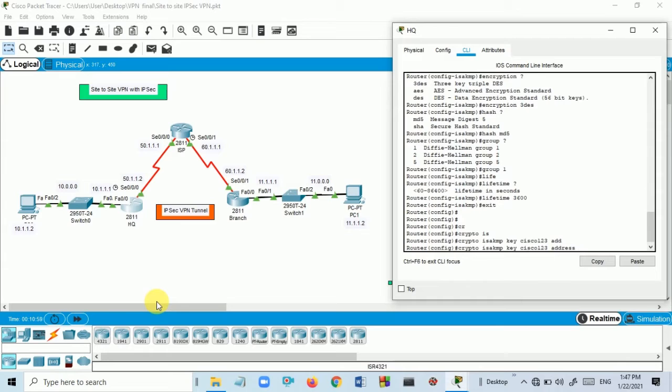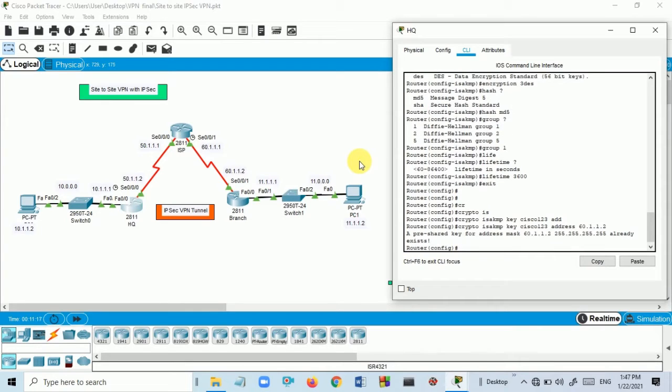Address: headquarter router to branch router. The branch router public IP is 60.1.1.2. Every time the headquarter router tries to establish a VPN tunnel with the branch router, this pre-shared key will be used.